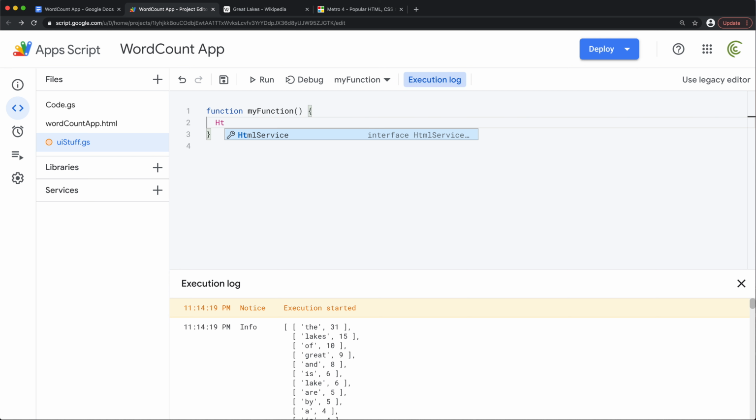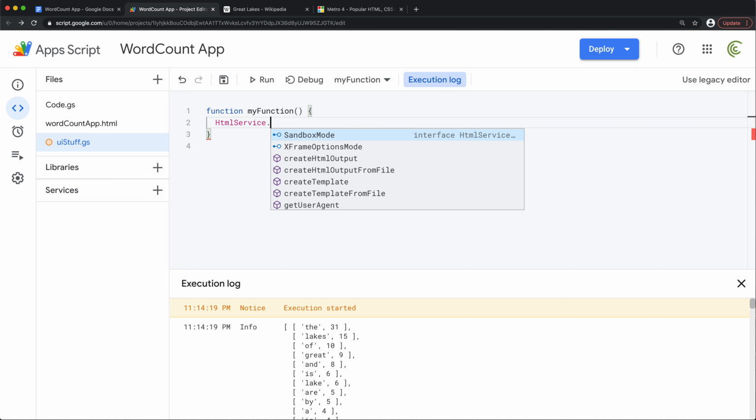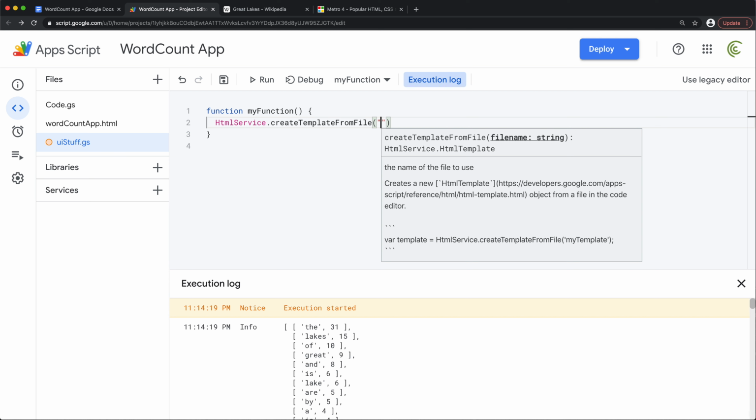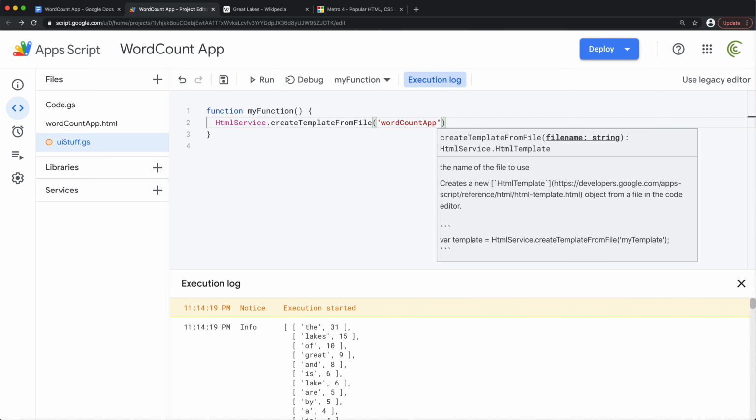So for that, we're going to take our HtmlService and createTemplateFromFile. And the file we're going to pass to this is this file that's called word count app. And this should be case sensitive, so you want to be careful here. So word count app, just like that.